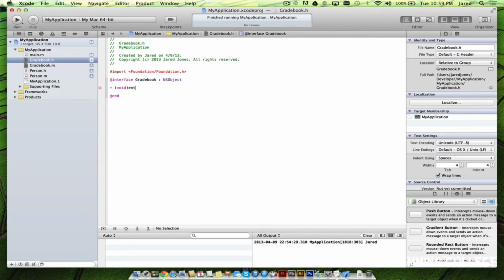Actually, I'm going to type enter new. How about this? Add new person with information. In Objective-C, we like to type things out. We don't really care about keeping things short, sweet, and making hints.